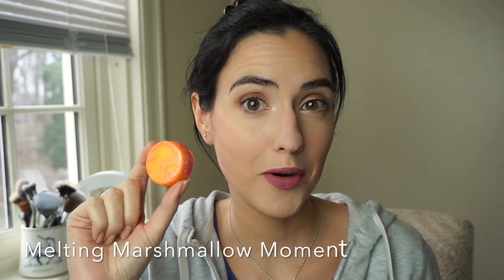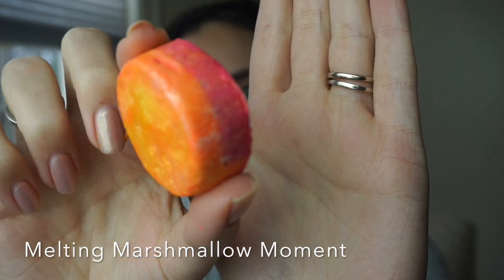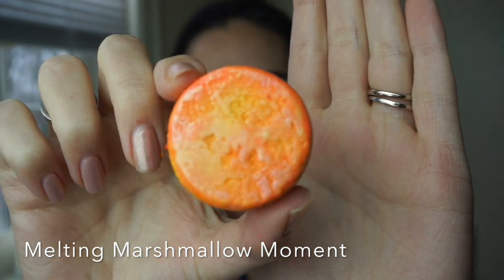The first thing I see in here is the Melting Marshmallow Moment - it's a bath oil. It smells amazing. It reminds me of the scent of the bubblegum lip scrub, which is one of my favorites that you'll see at the end. It smells so sweet, like candy. It's kind of shimmery. I don't know what effect that will have in the bathtub, but I thought this sounded so nice for moisturizing my really sad dry winter skin. I've never tried one of these bath oils from Lush before and I'm really excited because it smells incredible.